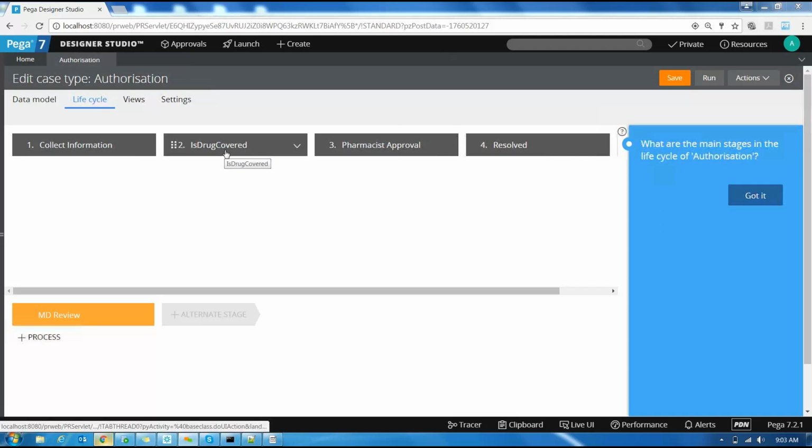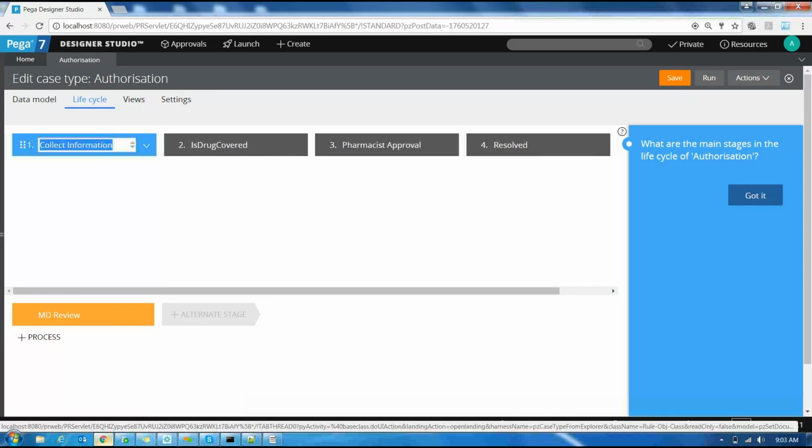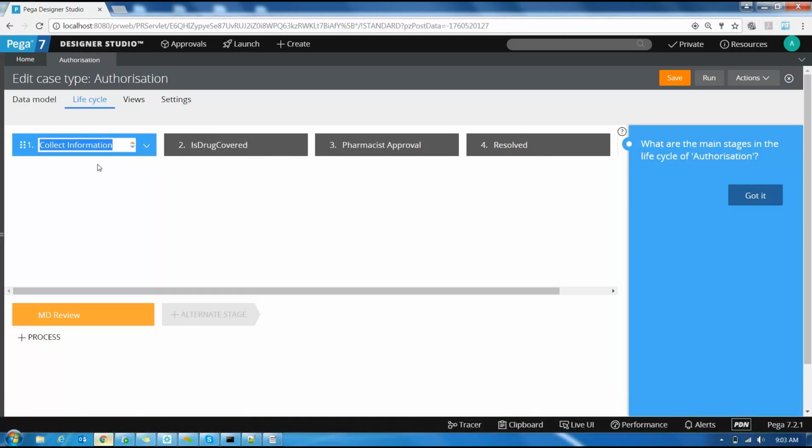Under each drug covered you will have steps. Guys, these are only stages. Under each stage you will have multiple steps. Every step is a flow. In those steps, you can define multiple screens, like for uploading this, for checking that. This stage is just a high level grouping of your tasks. So this is just a stage.